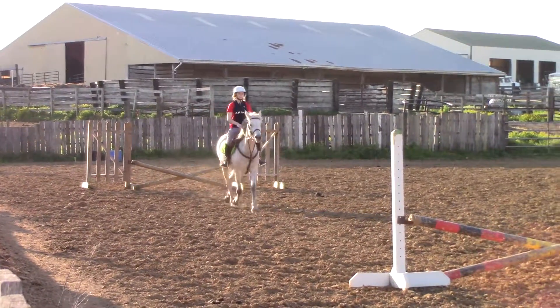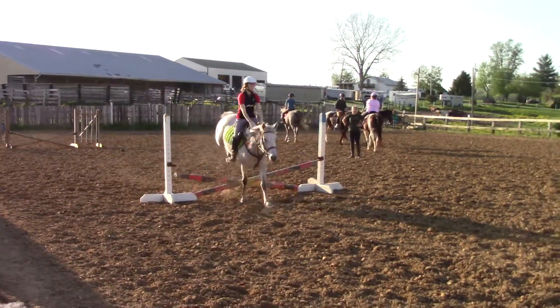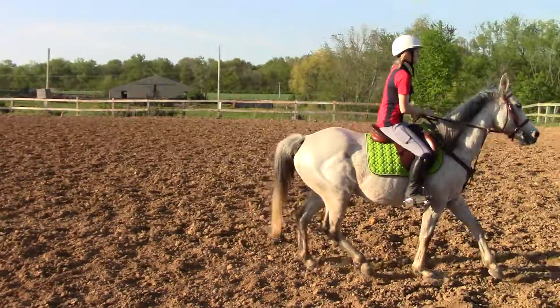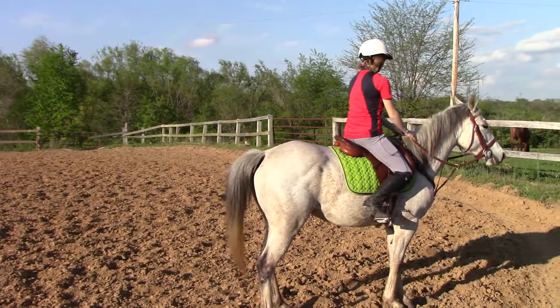Oh, these are hot running. That's it. Ice ahead. Don't worry about your diagonal, because it doesn't matter too much right now. Now stay on the line. Whoa. Just hold her straight. And then after she stops, release. And she'll wiggle a little, and that's okay. That's why we're practicing.